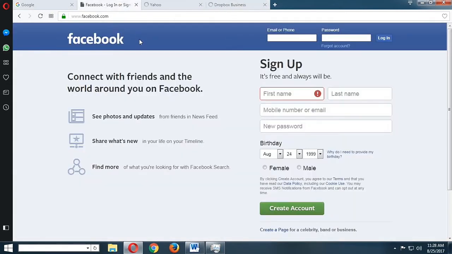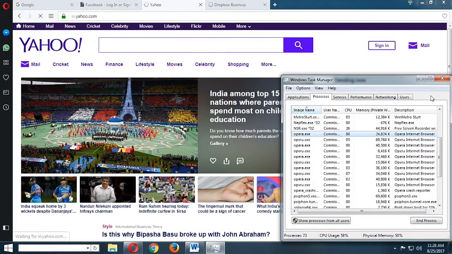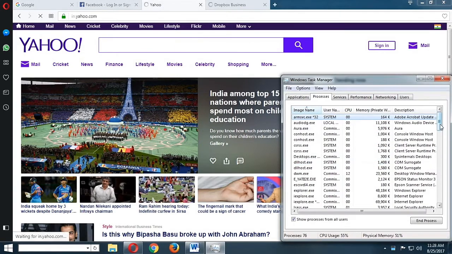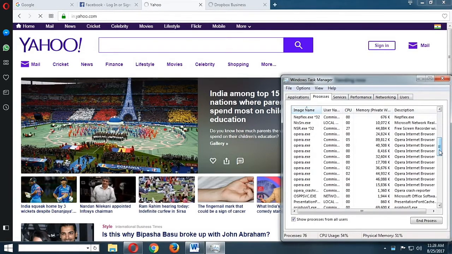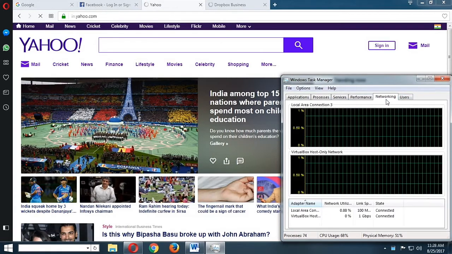look at the results. So here Google is done loading, Facebook is also done. We are now waiting for Yahoo and Dropbox to finish loading. Okay, I think it's going to take a little more time here in Opera.